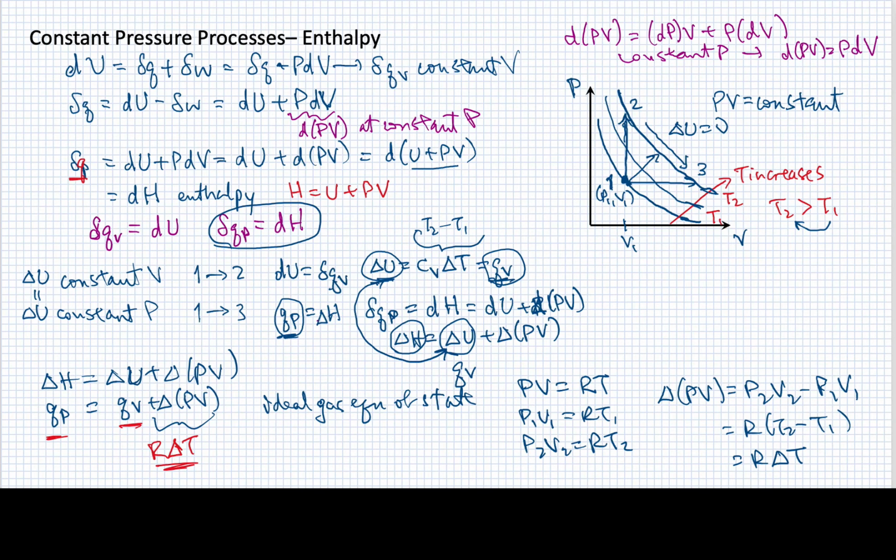So enthalpy is going to prove to be a very important state function for us because it represents a state function that is relevant for constant pressure processes. And a lot of the processes that we do in a chemistry lab happen to be at constant pressure. And so that's why you may recall from general chemistry, that was the state function that we quoted most often when we talked about thermochemistry.